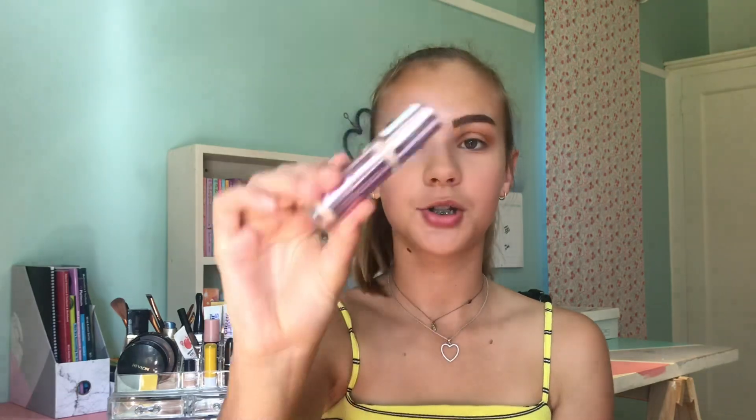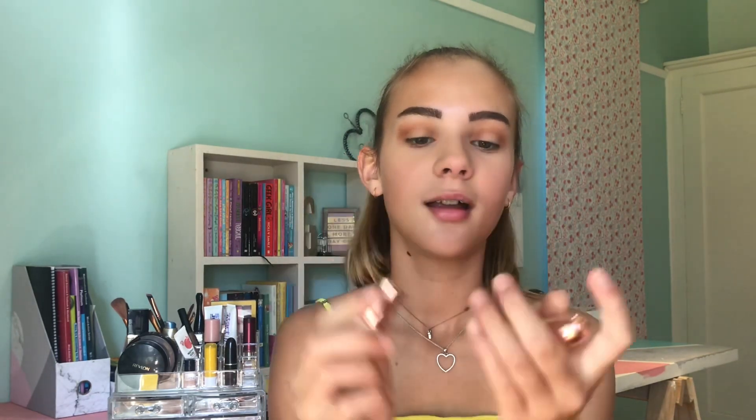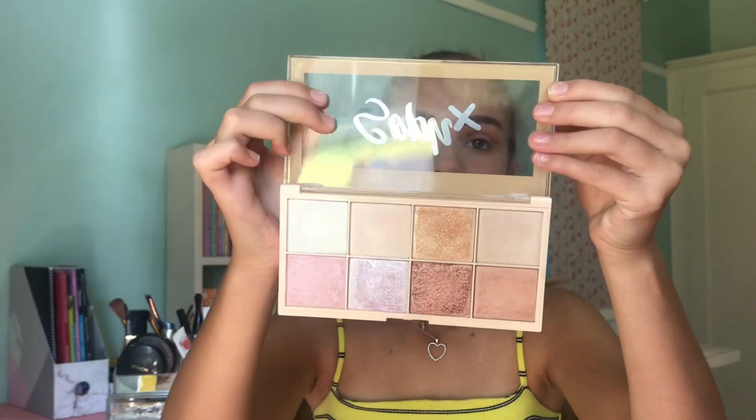Moving on to highlighter. I adore Sofda's nails - she is literally amazing, I love her so much and watch every single one of her videos. I've been wanting her palettes for a long time, and we went into the shop and the brand she collabed with is Makeup Revolution. They had her palettes there and even had a sale - buy three and get the cheapest free. So I got a Revolution Concealer, one of Sof's lipsticks in the shade Soap, and her Makeup Revolution Sof X Highlighter palette - this palette is beautiful.